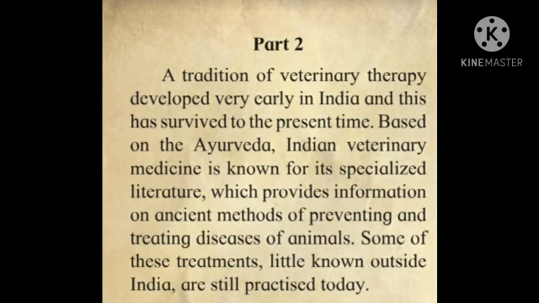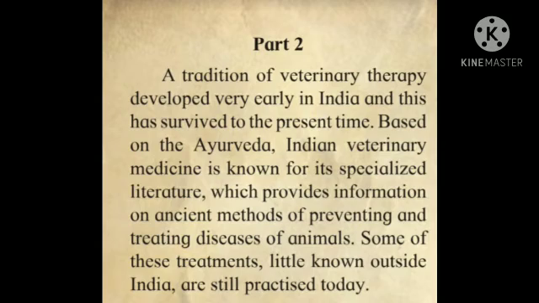Part 2, a tradition of veterinary. Veterinary means concerned with the care and health of animals. Therapy means the treatment of an illness. So this was the tradition of veterinary therapy developed early in India. This therapy was developing every year in India, and it has survived to the present time also.